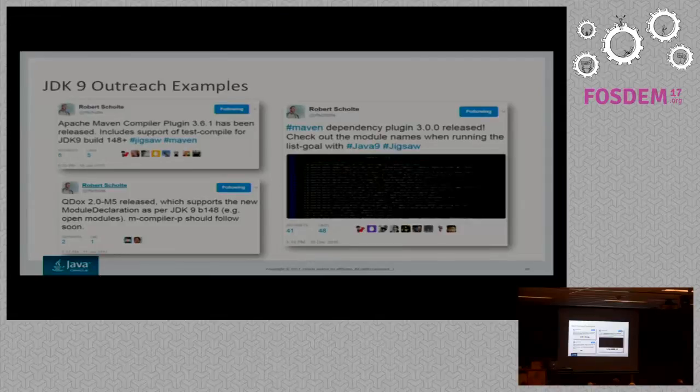And sometimes this is a bit challenging, because what we try to do is sign up the projects from our side, approach them directly, that are the most popular ones. And that sometimes also means chasing down the diaspora of Google Code or of Codehaus, of these various hosting sites that have over time diminished, disappeared, and finding out who's still running these projects so we can actually get them involved. Because many of these things, like QDox, are eventually dependencies that a bunch of popular projects will depend on. So we want these dependencies to work with 9 and future releases. And of course, we want your code to be part of this too.